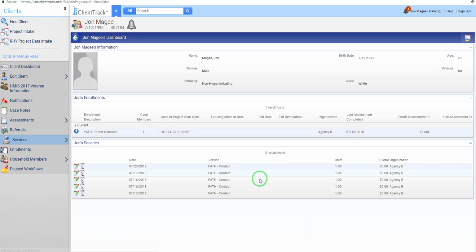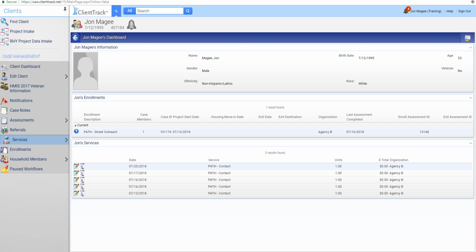So you can see there's quite a bit of work that goes into PATH when it comes to HMIS, just because you have a lot of stuff you're recording, but again, you're getting some really good data, and you're able to see the progress that you are making with the client on an ongoing basis. And so now at this point, we've done an enrollment, we've added an engage date, we've said that they are eligible for PATH and enrolled in PATH, we've done assessments, and we've recorded the individual contacts.